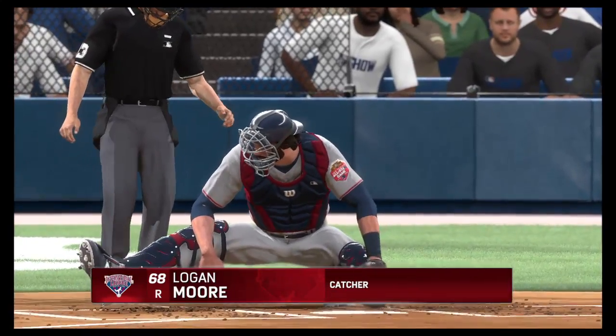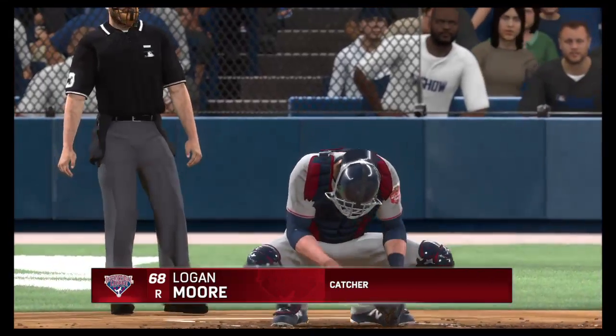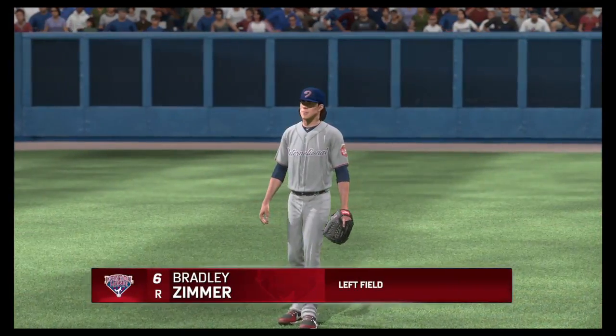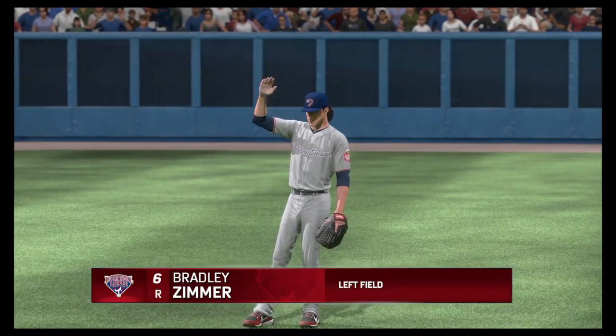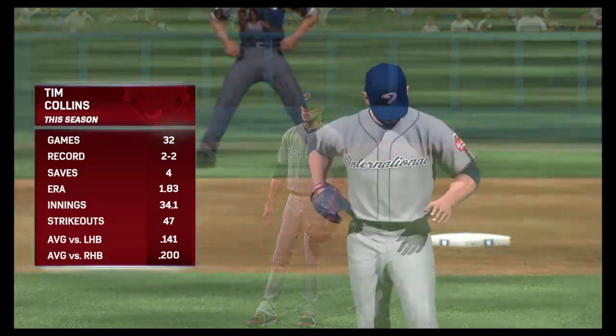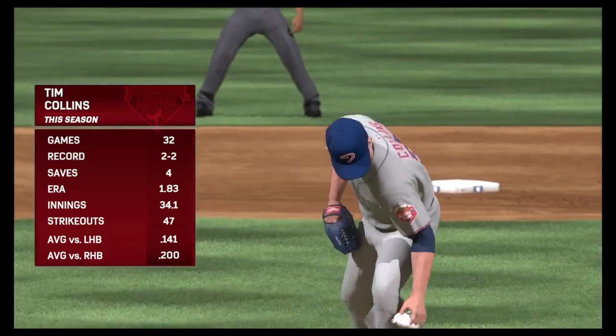Logan Moore will stay in the ball game as he'll likely do the catching from here out. Bradley Zimmer will stay in the ball game now and take over in left field. Tim Collins enters the game to finish this one off here in the bottom of the 9th.